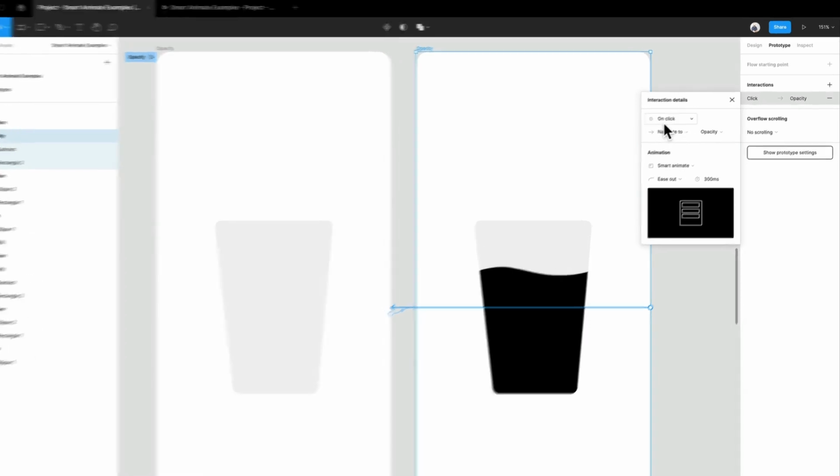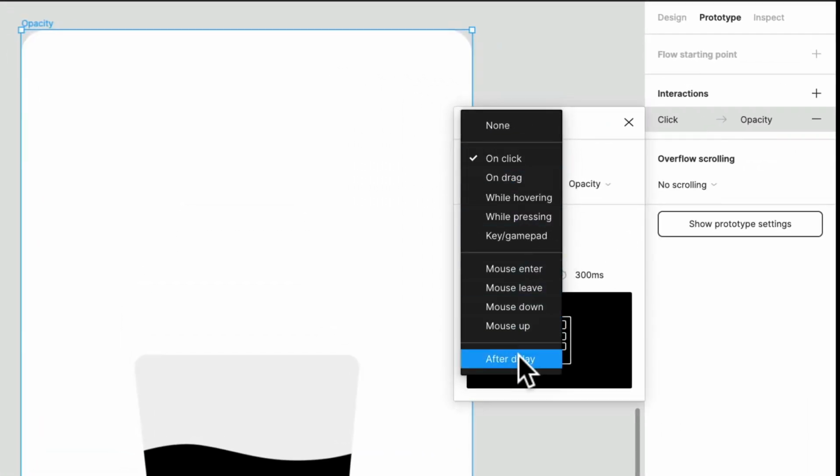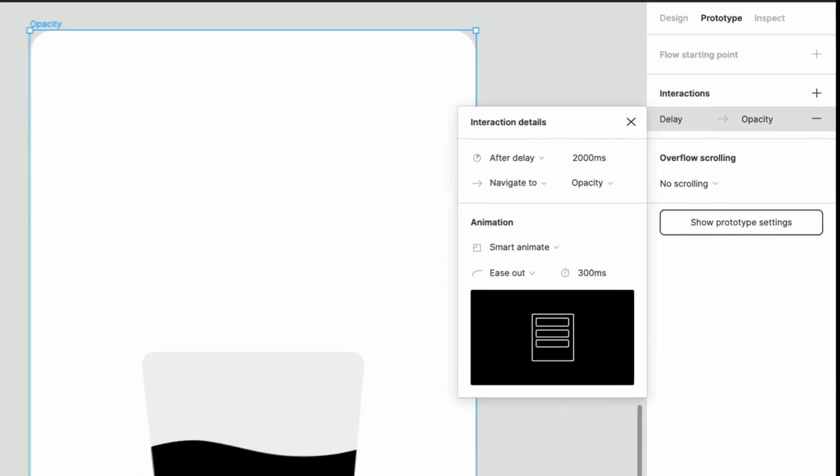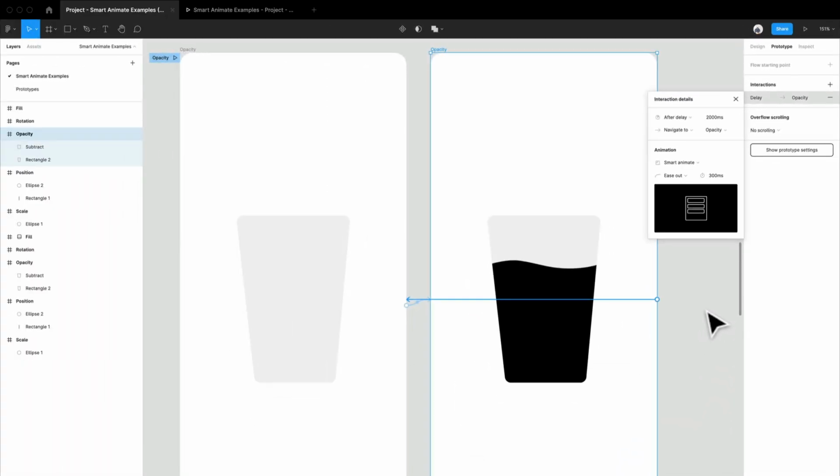And we're going to set it to after delay. We'll set it to 2 seconds. So 2000, and it'll automatically put the milliseconds at the end for you. And it's already set to Smart Animate. It's already set to 300 milliseconds, and we should have our animation automatically starting and going back and forth nonstop.